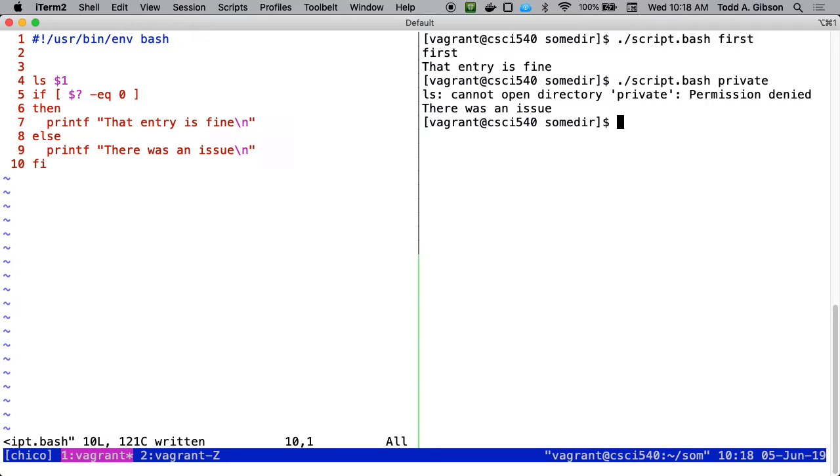So this is what I want my script to do, but it's messy because I do not want to see this and I do not want to see this. So how can I correct my script so that I don't see this and I don't see this? Or you could type ls and then dev null that. Right, so let's be clear with terminology. I don't want to pipe. I want to redirect. I want to redirect the output to dev null, and I want to redirect the error output to dev null.